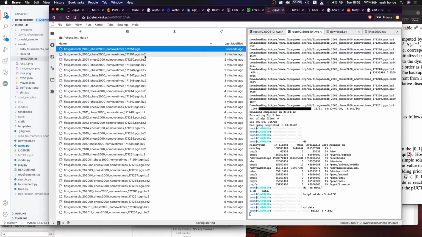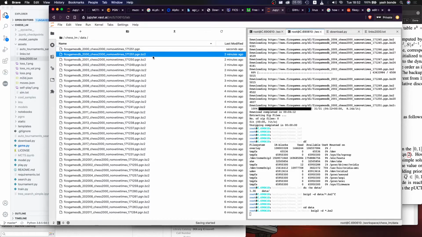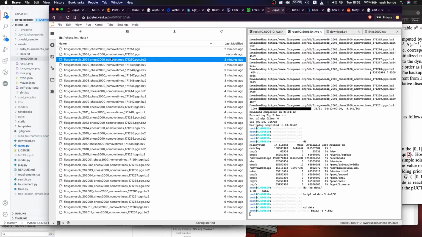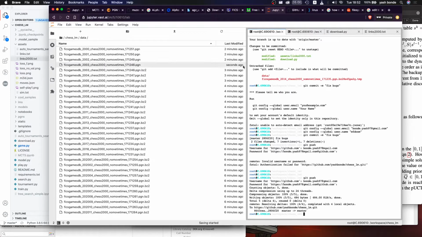So you'll see that the 2000 one still has the bz2, but it'll still remove the compressed files and only keep the unzipped files. Or does it? Is it actually doing that? I do not know.